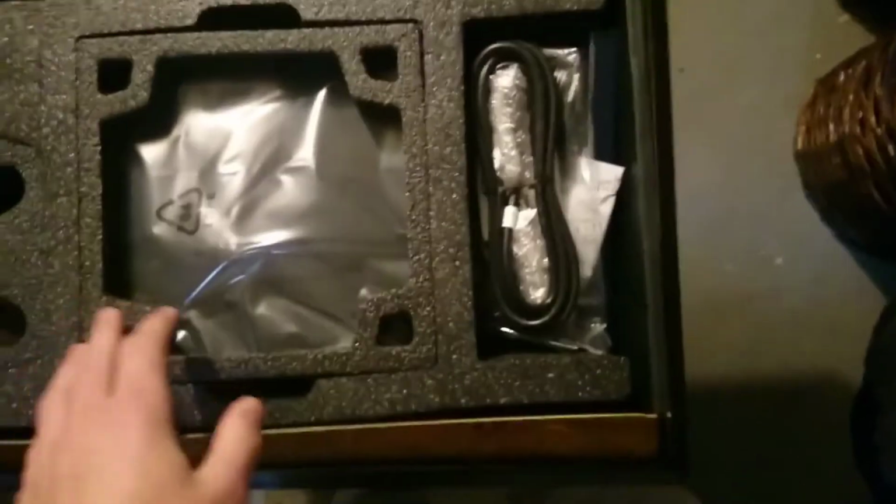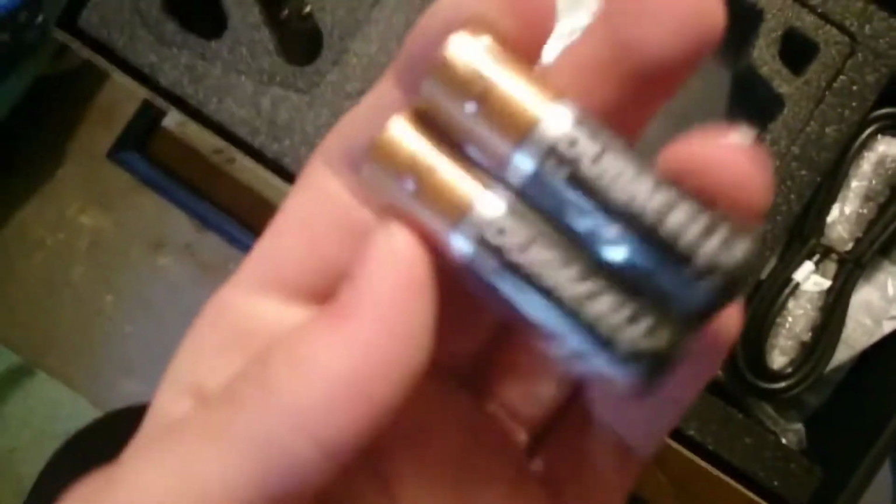Alright, so we're just going to set that to the side over here. And we are going to set this to the side as well. Actually, no, we're going to put it up over there. Okay, so here we are. Wow, man. Alright, so we got our two AA batteries. God, I love that Duracell battery.